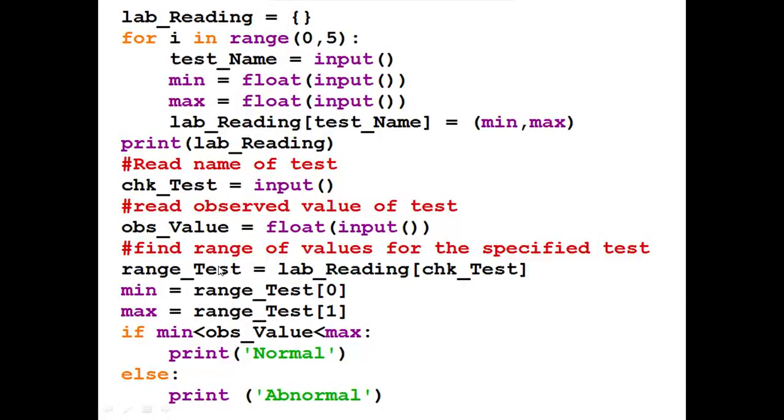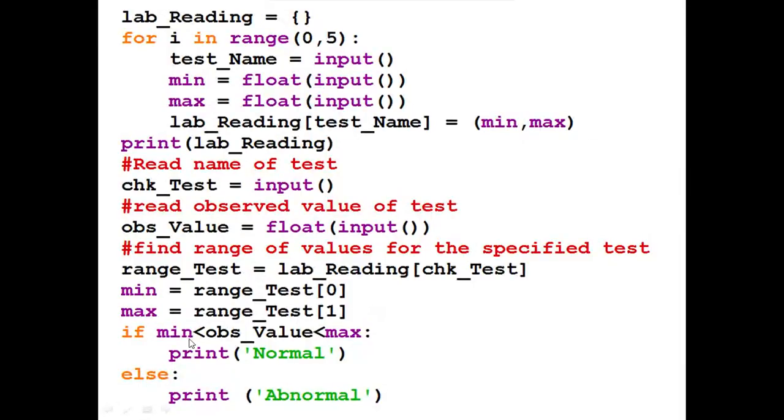This is equivalent to referring to the table manually. I showed it in the second slide, isn't it? There is a table saying what is the minimum possible value and the maximum possible value for that particular test. Now we have represented the table as a dictionary. So we are getting the valid range of values for that particular test from the dictionary. The first value is the minimum and the second value is the maximum. We are using this type of denotation, putting the first element as the minimum in the range and the second one as the maximum.